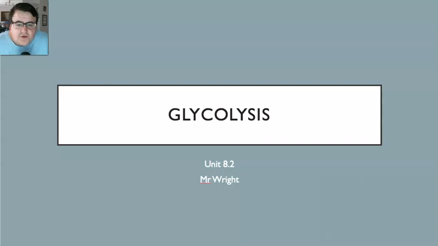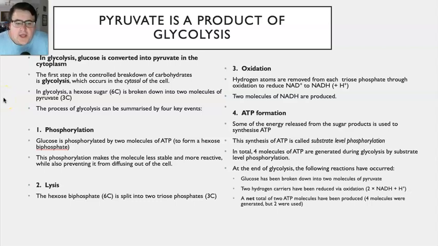We also looked at the different types of processes that we're going to need to know for aerobic respiration. So, like I said, glycolysis is the very first step in the controlled breakdown of carbohydrates, and it occurs in the cytoplasm of the cell. So this is part of aerobic respiration. It's also part of anaerobic respiration, so both processes use glycolysis. At the end of glycolysis, the pyruvate molecules that are created will look at the different types of environments they're in and will decide if they're going to go through anaerobic or aerobic respiration.